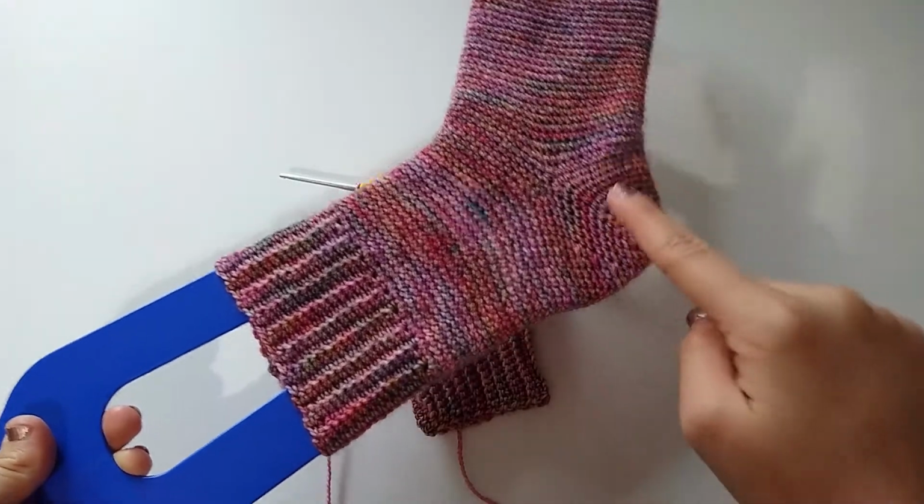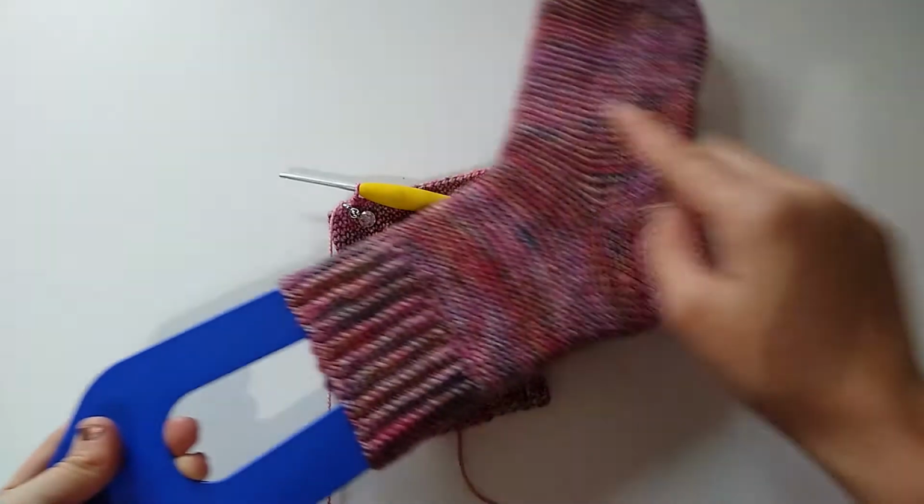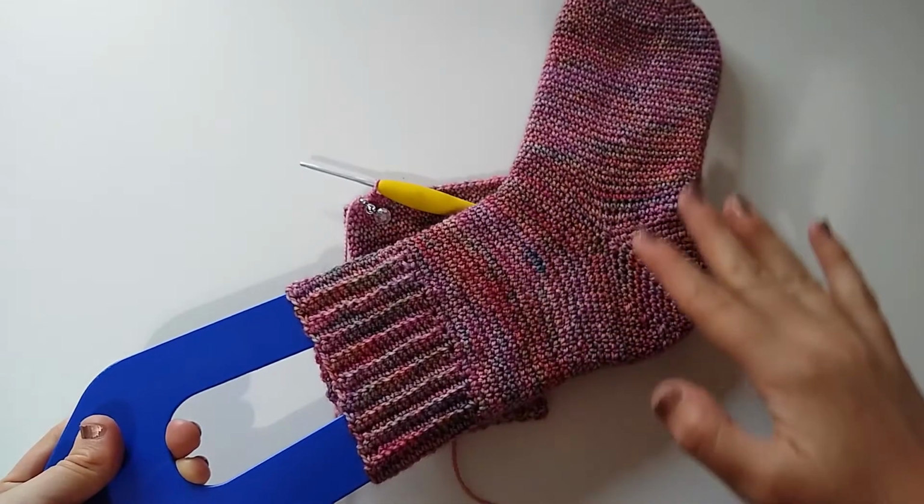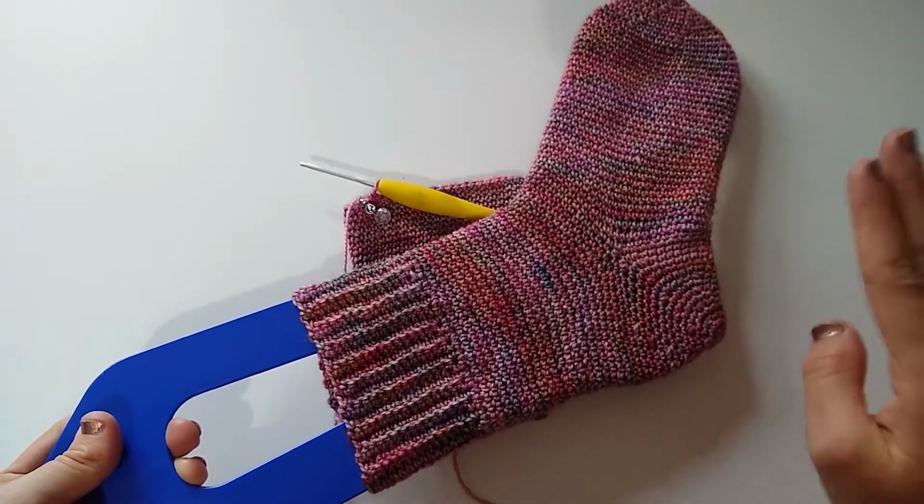But in this video, all I'm showing you how to do is set up for the heel and the actual Afterthought heel crochet process so that you can use these instructions in any crochet sock pattern.